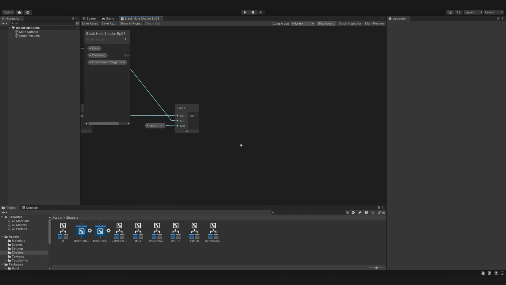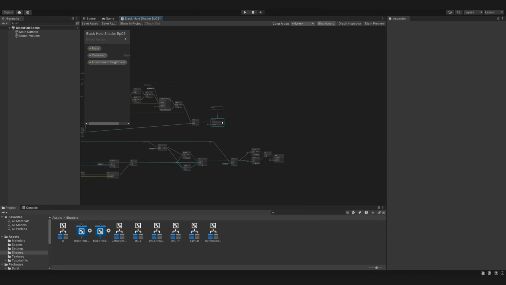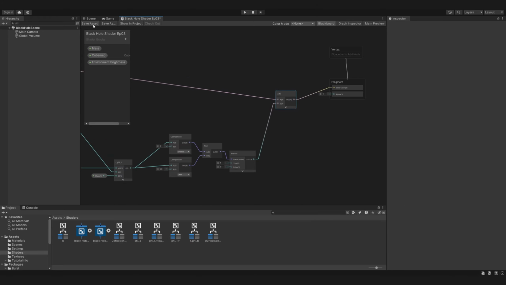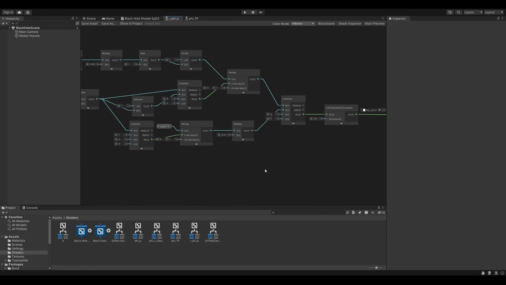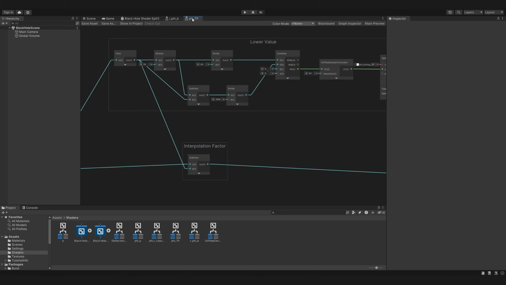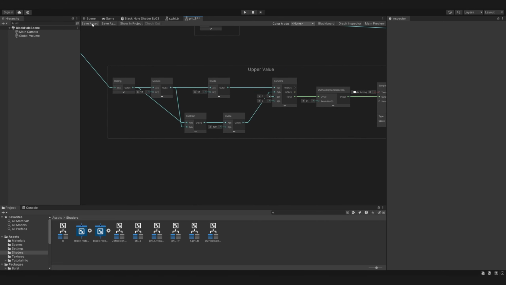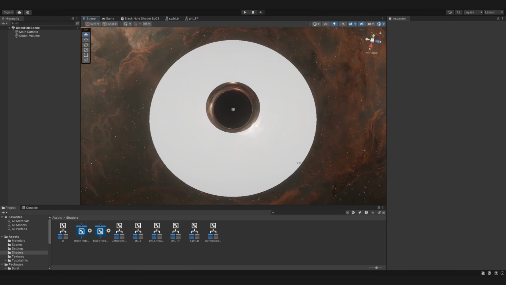We can visualize what we currently have by showing a disk for RD between, for example, 6 and 20, and just add it to the environment lights. It seems I've made a couple of mistakes here. In R phi b, this multiply node should be before the remap. And then in phi tp, over here in the subtract nodes, the inputs have to be switched around. And also over here. So now it should work correctly. This shows us already that iconic shape.